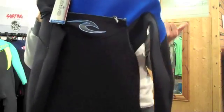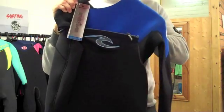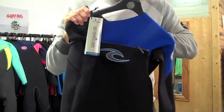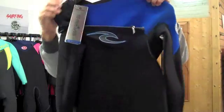Okay, so the water doesn't stay in the chest system and it shouldn't go into the wetsuit. But obviously it's going to happen at one point, because you can't stop water going into the suit at the end of the day if you're going at pace or at speed, basically. Okay, so that's pretty much the chest zip.